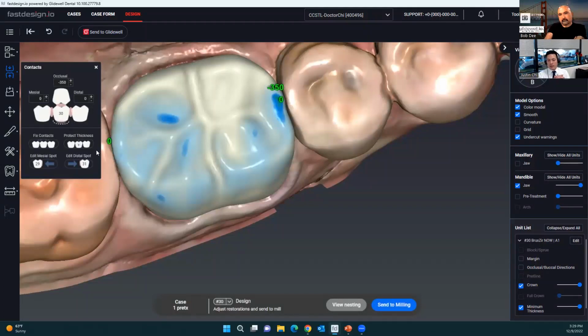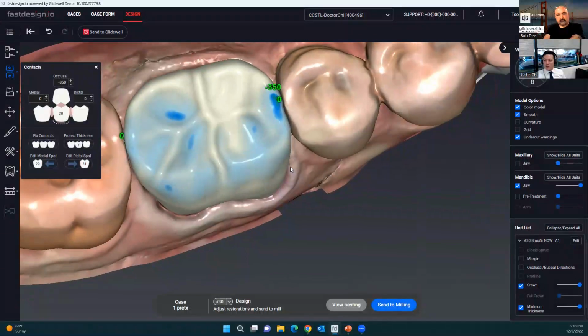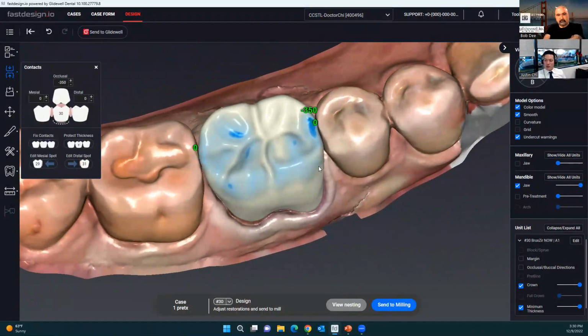No, we're actually compensating for the machining of this restoration and also taking into account the dynamic movement and compression of the teeth. This is just after several restorations and in testing that we've identified these values allow for minimal, if not no, adjustments once the restoration is milled out. And that is what I know most of you, I'm sure, are hoping for with your restorations, whether it's from the lab or, of course, chairside.